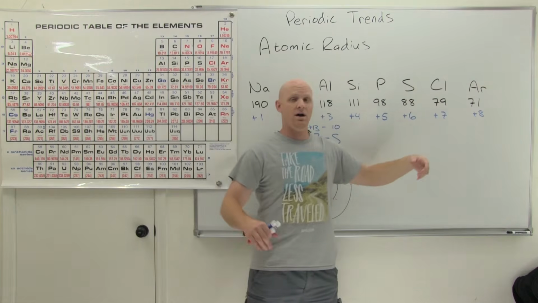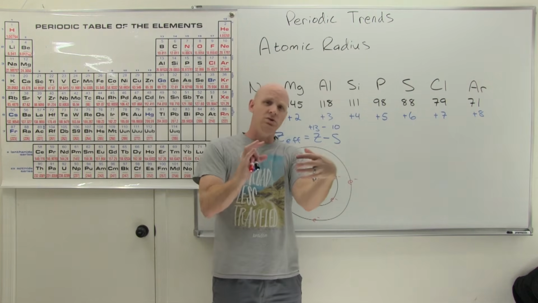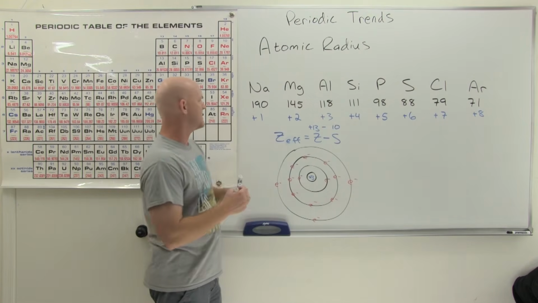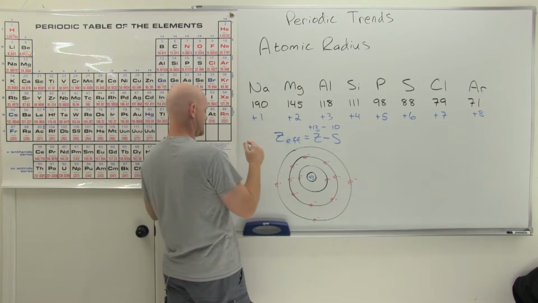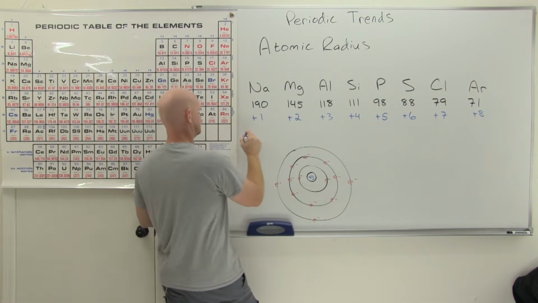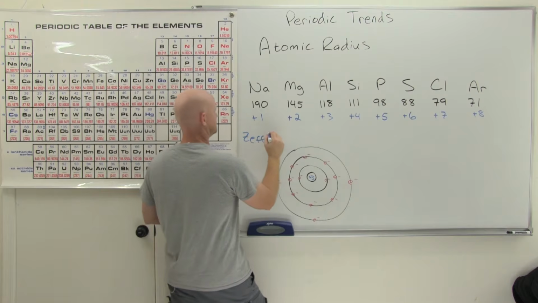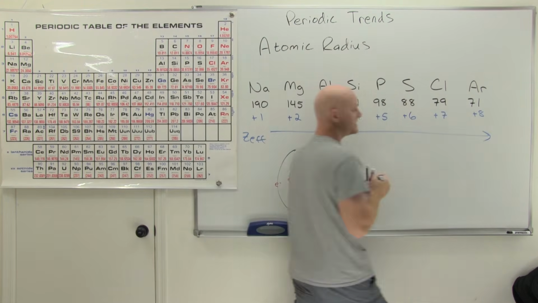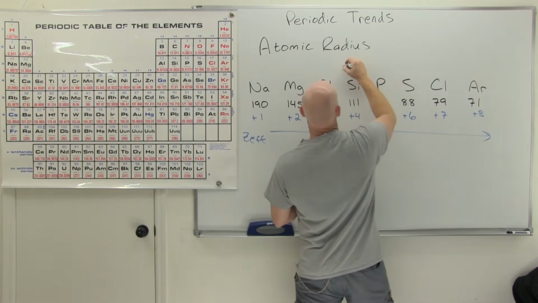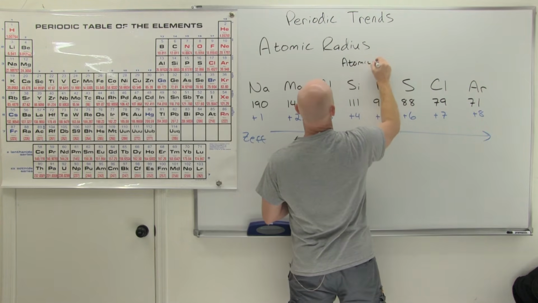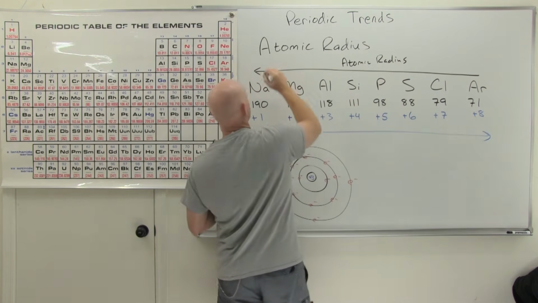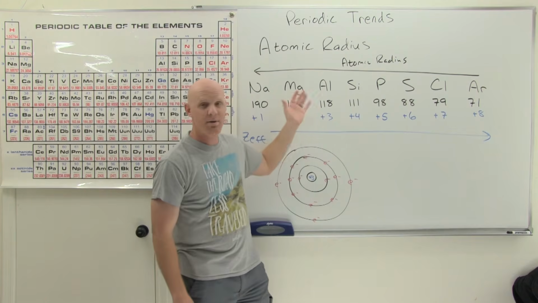And so argon's like, my outermost electrons are most attracted to the nucleus, and that's why he's the smallest. It pulls him in the tightest. And so in this case, we see that effective nuclear charge increases left to right on the periodic table, and that's how we ultimately explain that atomic radius increases the opposite direction. Cool, this is our trend for atomic radius.